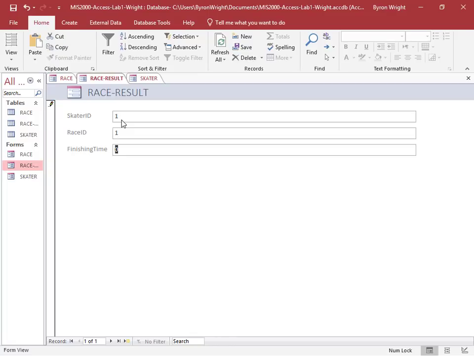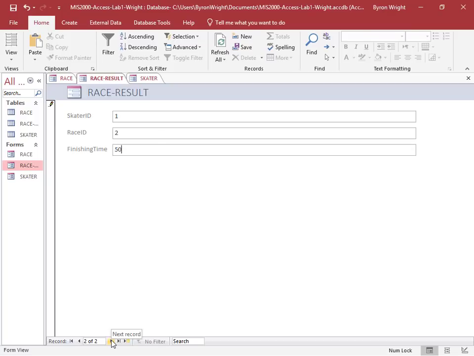So this is the results for Skater 1 in Race 1, and we'll give a finishing time of 35 seconds. And then Skater 1 in Race 2, we will give a finishing time of 50 seconds.